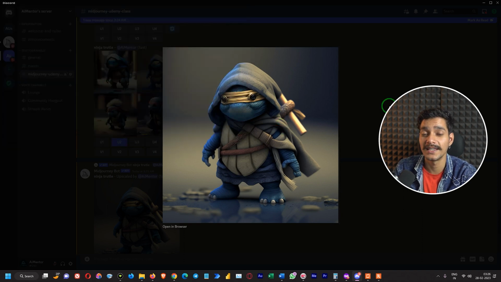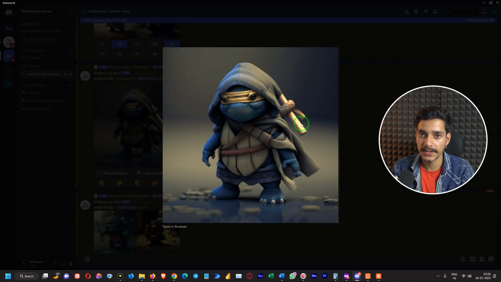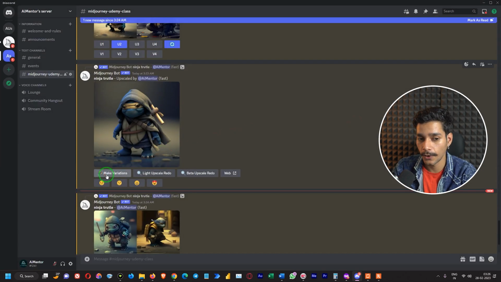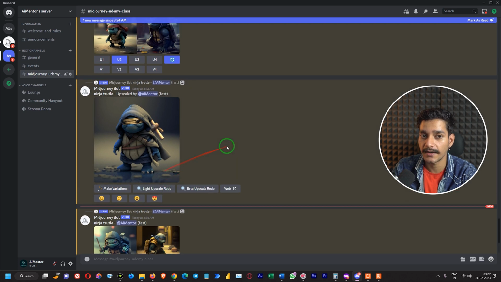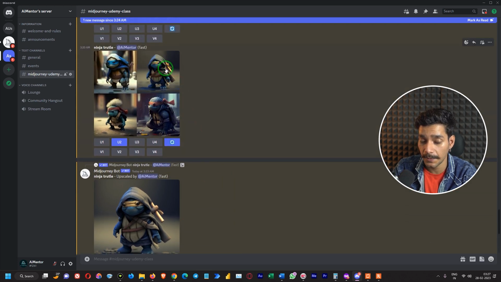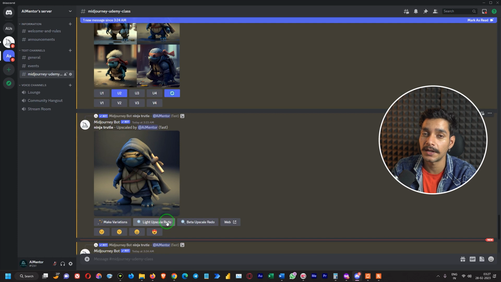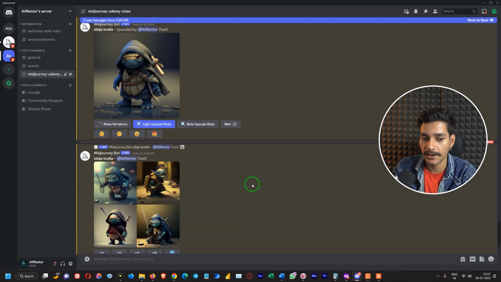So this is how easy it is to create an image. Okay, so this is one of the images that it has upscaled based on our command. And if we see below, we will get other options also like make variations, light upscale, redo. If you want to redo the upscale, then you can select this option and it will basically upscale the same image but with a different method, and it will provide you a different result. So let's try it out and wait for a few minutes.